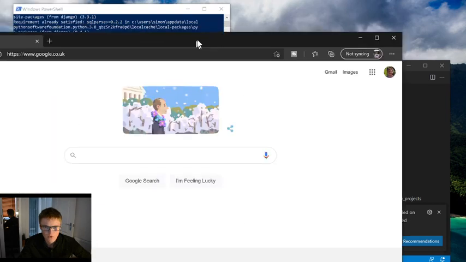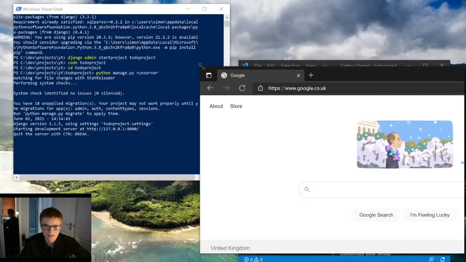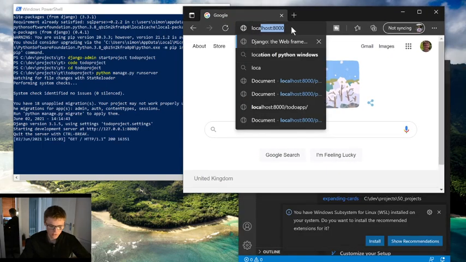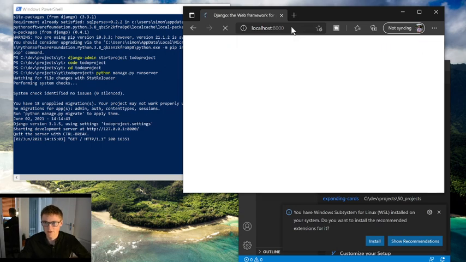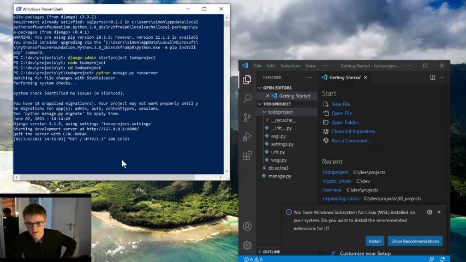So if we just go to that in our browser, we can actually just go localhost:8000, and we see the Django welcome screen. Okay, so we'll come back to that later.